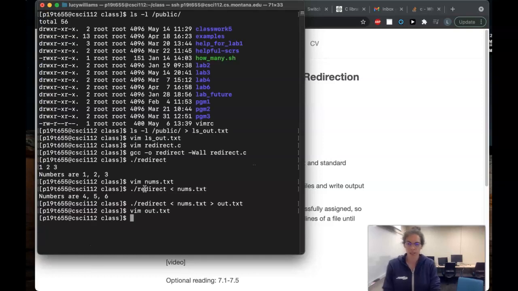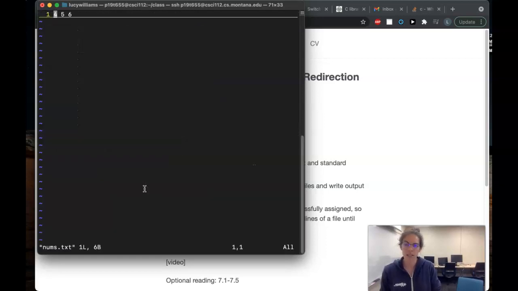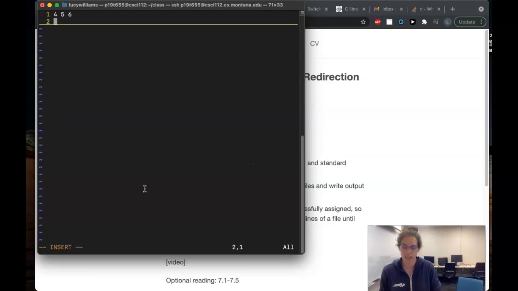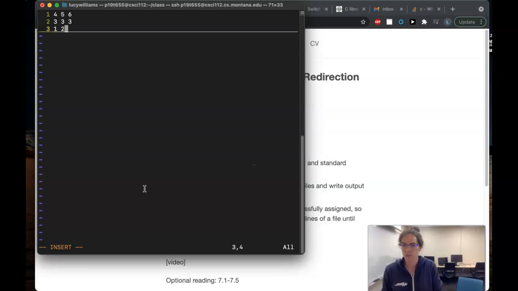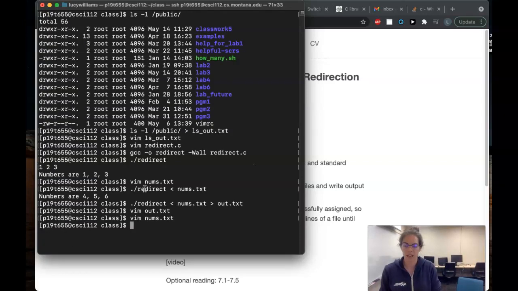One other trick that will be useful for today's classwork, and in general might be useful for you, is this: I want to take a look at nums.txt, but what if instead of just one line here, I had some unknown number of lines? I'll just put in 3 lines, but let's say I don't know how many lines I'm going to get.